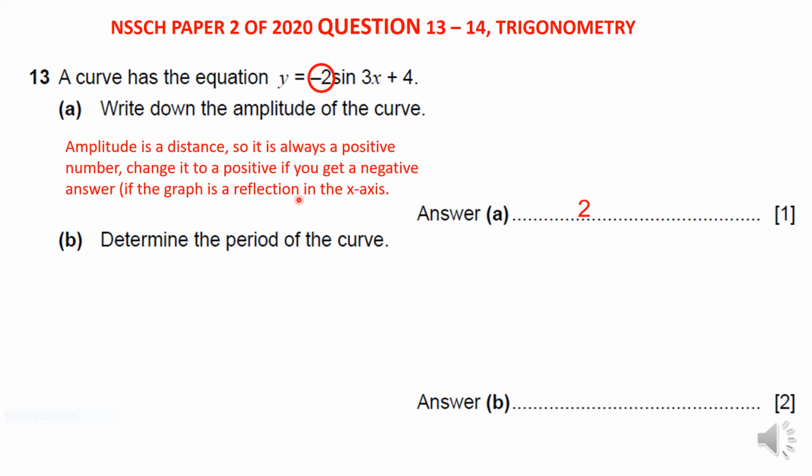Then the period of the curve, how many of those pictures will you have. The period of a sine curve repeats itself after every 360 degrees or 2 pi radians. So you have got a value here in front, which is normally the value of b, and that affects the period. So since the sine curve and the cosine curve for that matter repeats itself after every 360 degrees, you're going to divide it by that particular value. Or if you want to use radians, you say 2 pi radians divided by 3. So the two answers could be 2 pi over 3 or 120 degrees. Any one of them will do.